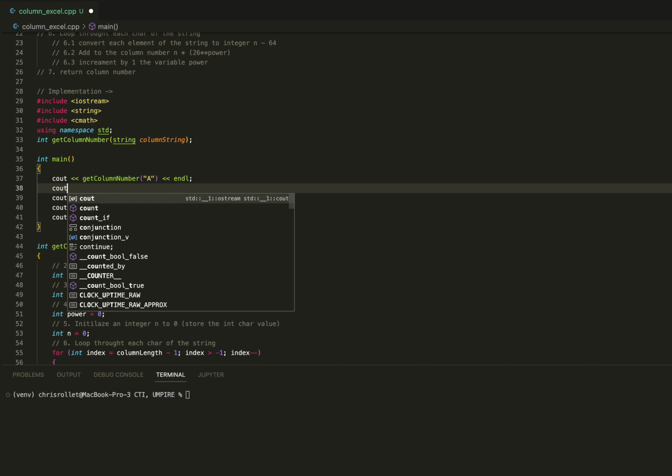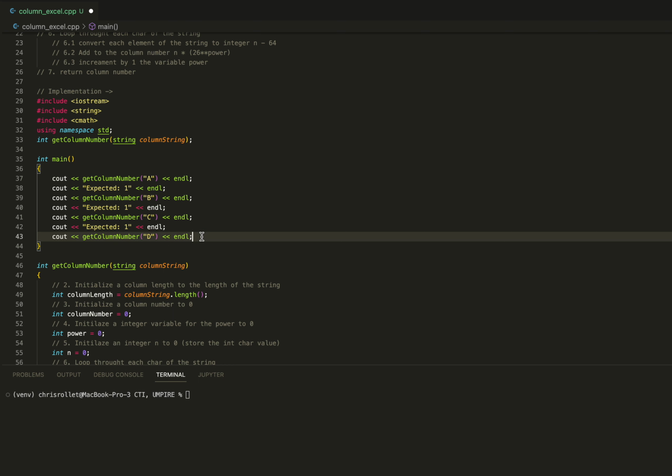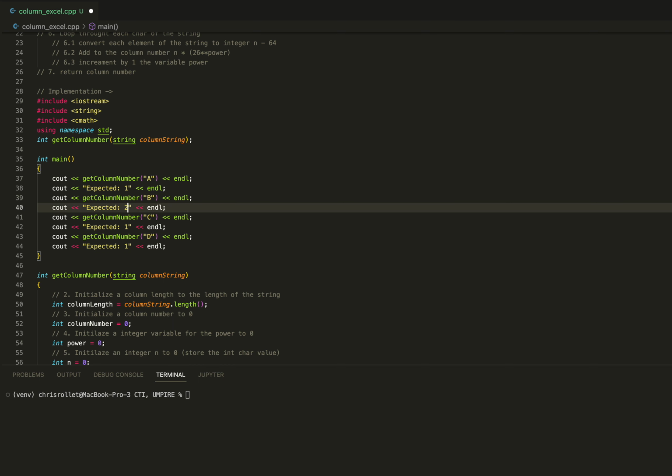And cout expected, just to be sure we're looking at the right thing: 1, 2, 3, and 4.